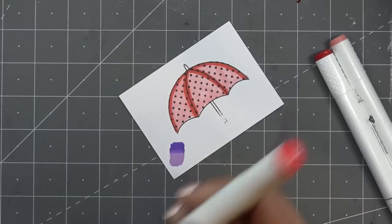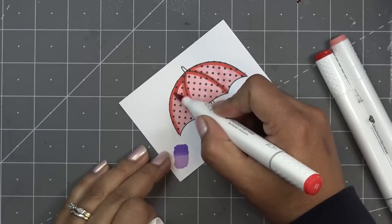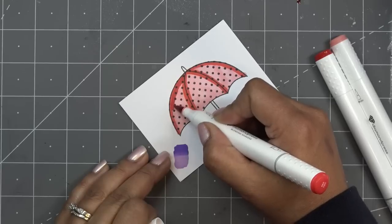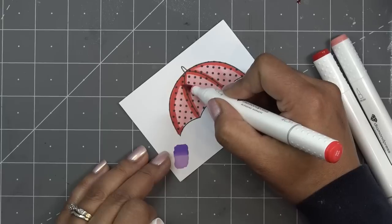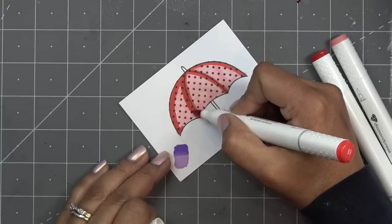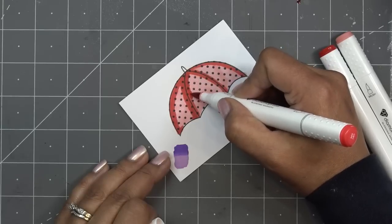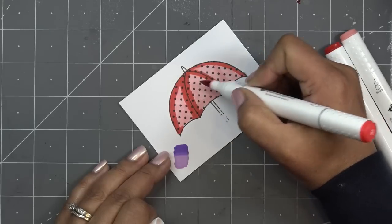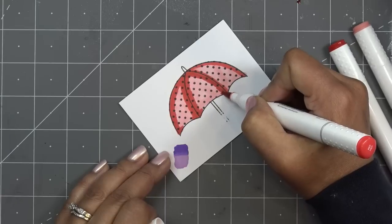I'm going to do the medium. Bring a little more of that out. Now this time I'm kind of brushing it into that dark. I don't know if you can see, I'm kind of blending it a little bit already. And I think I'm going to leave that middle part kind of light. So I'll do that.